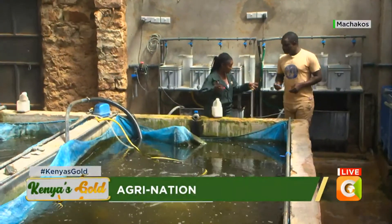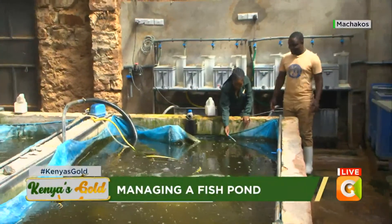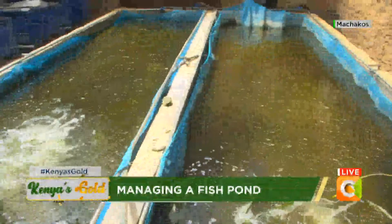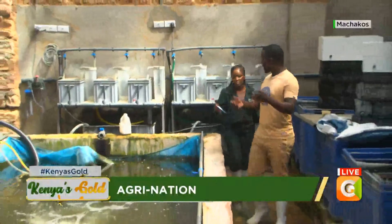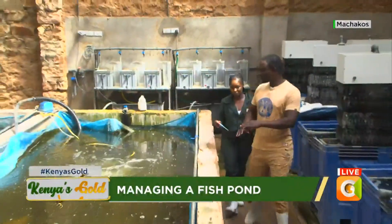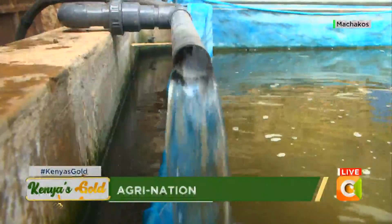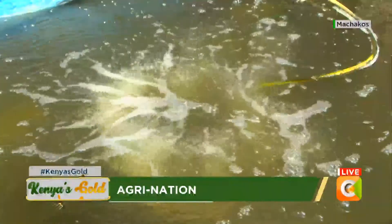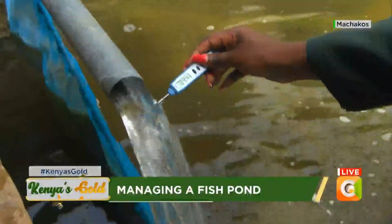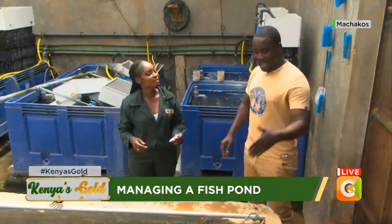We have a thermometer here. We can check the temperature before the water goes to the solar panels — right now you can see it's 27.5°C. That is the water that has not been warmed. Now here is the water coming back from the solar after going through those panels — this is the inlet from the solar, water that has been warmed and is now conducive for the fish breeding process. The reading at the pipe: 34.6°C. Within a matter of minutes, that water left at 27°C and came back at 34.6°C.